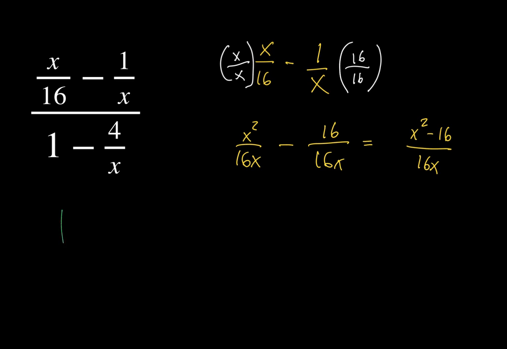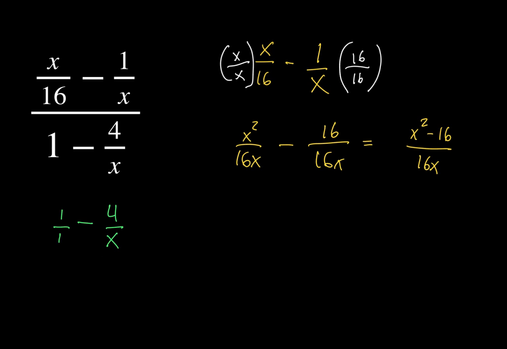Rewrite the expression, 1 minus 4 over x. I'm like, all right, well, what do I have going on? Well, I've got this 1, which is just a number. It's not a fraction. Can I make it into a fraction? Yes. How would I make it into a fraction? It's 1 over 1. 1 over 1 is 1. So I can just write it like that. So now I'm looking and saying, all right, this is 1 as my denominator, x as my denominator.